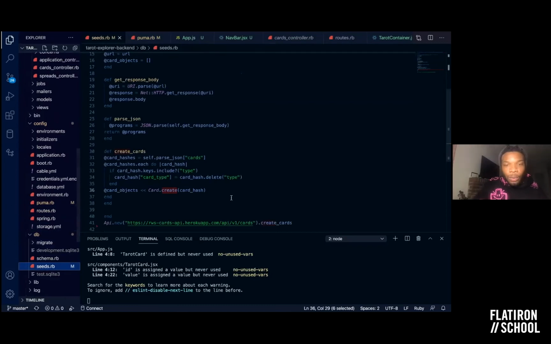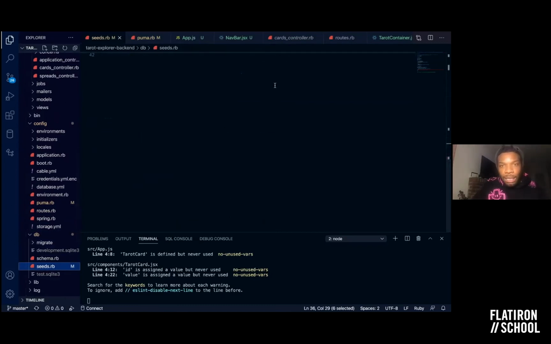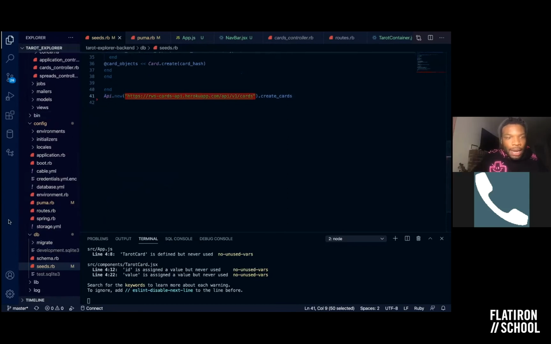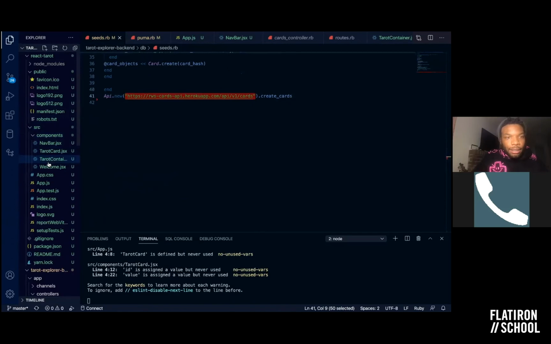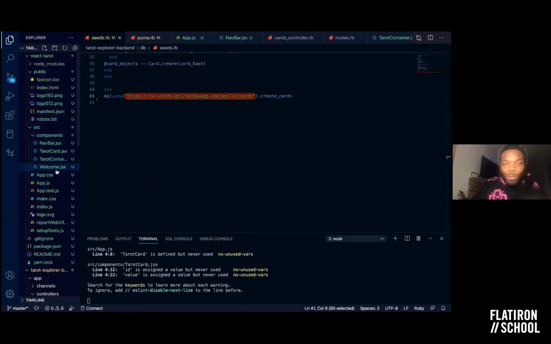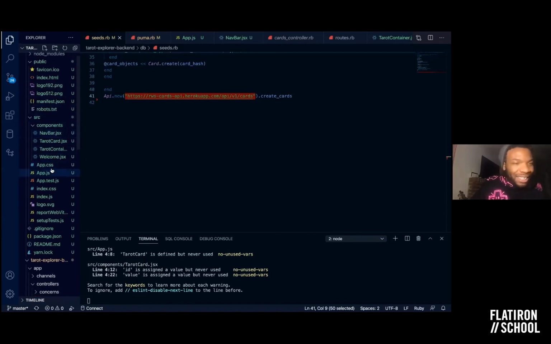So I'm going to go to where that link is, which for me is right here. And I will go back here to the front end, which, trust me, is one of the more complicated things about working with this stuff, moving between the front end and back end in your Visual Studio Code, like not getting flustered, but you get used to it.